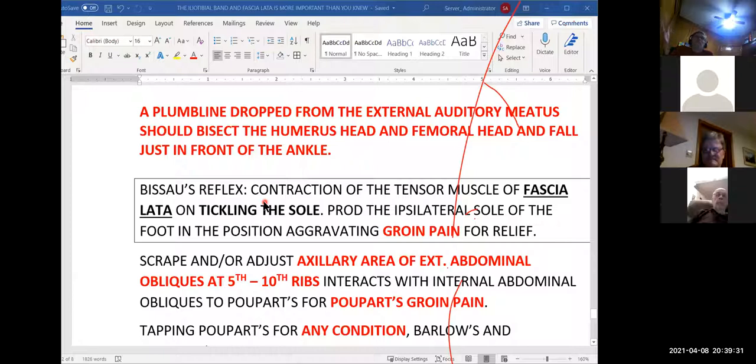And I have some people whose groin pain is when they lay on their back, some when they're sitting, some when they're sitting with the legs crossed at the ankles, or an ankle over the knee, or they may be standing straight up with the leg in front, with the leg behind. And if they're in the standing position, or the sitting position even, I have them roll their foot outward. I take that small tip prod and I just go over and over the sole of the foot. And I say, okay, tell me when you feel the muscle relaxing in your groin and tell me when the pain is gone. And this works really well. Usually it just takes maybe 10 or 20 seconds and that's about it.